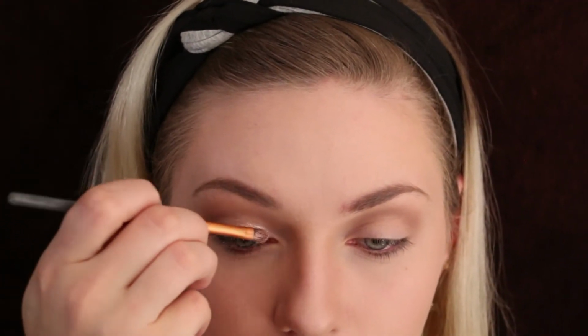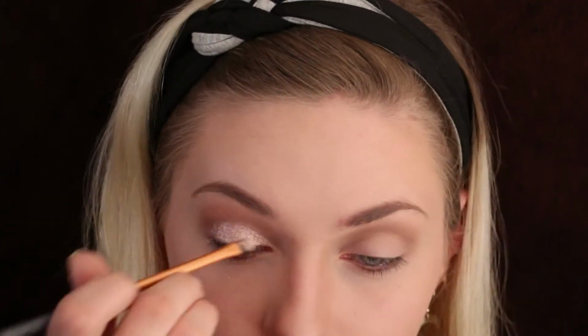So I'm just going to dab a little bit of this onto my eyelid. I'm going to do one eye at a time, and I'm just going to use this smaller brush and apply this all over wherever I want that pigment to stick. I'm going to put this all over my eyelid because I want my whole lid to be shimmery, pink, and glittery. As you can see, it's kind of tacky on my eyelid. Then I'm going to take some of that pink pigment and just slowly start to apply that. I get a small amount at a time. And then I'll do the same for my other eye. Alright, so that's it for the eyelid shade.